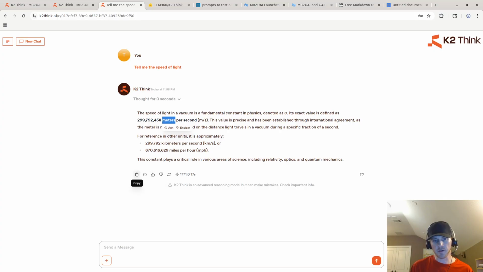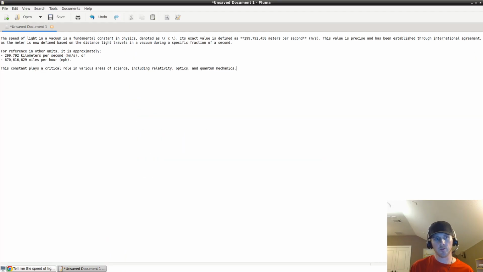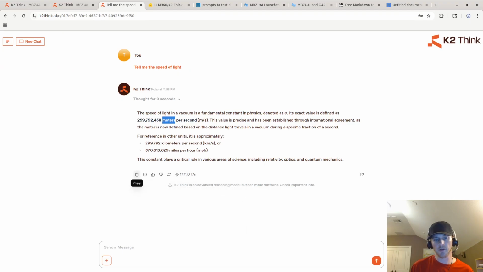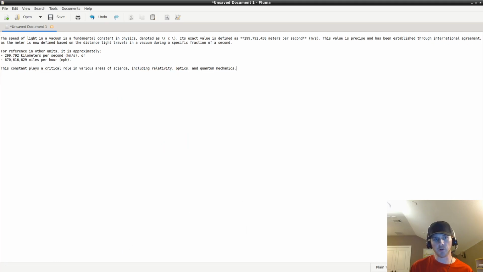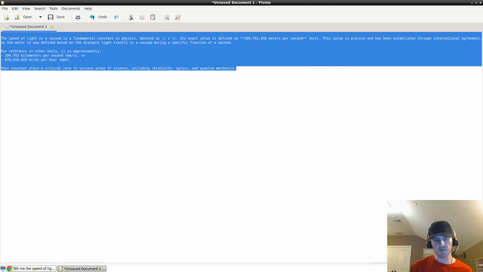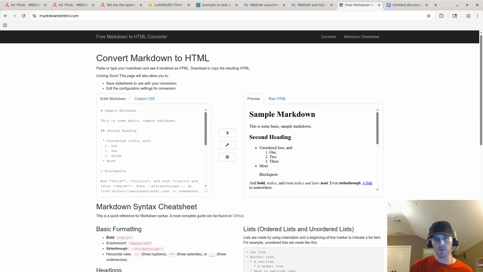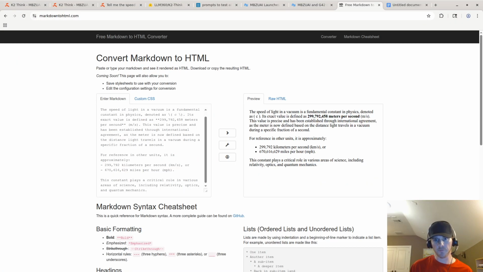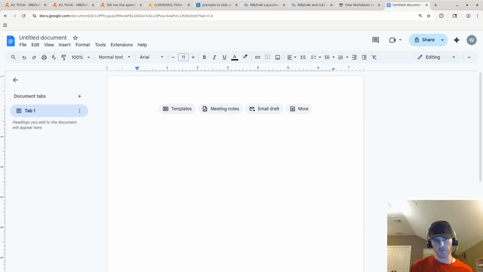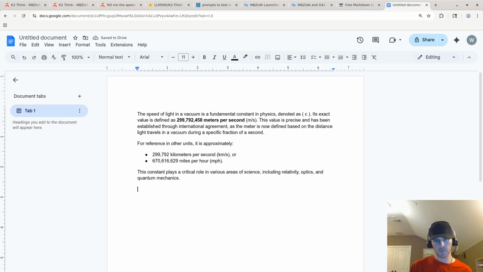And specifically here, copy. If you click on copy, I haven't actually tested this, but this should be markdown code. When you click on copy, you can have it be markdown code, and then you can use a site like, for example, markdown to HTML, and then put it, for example, in a Google Doc and work like that.